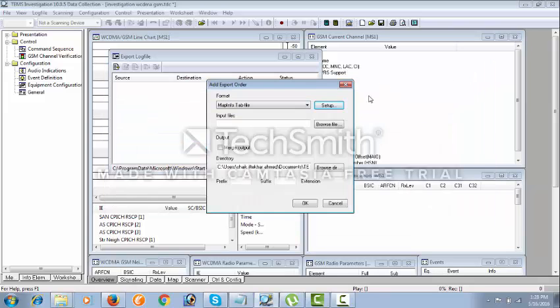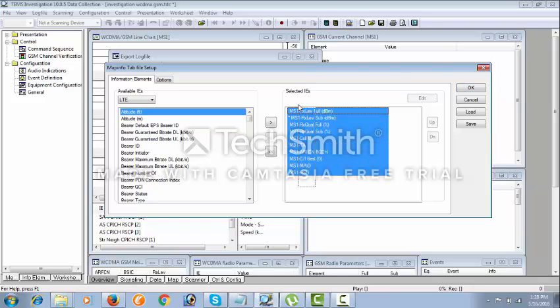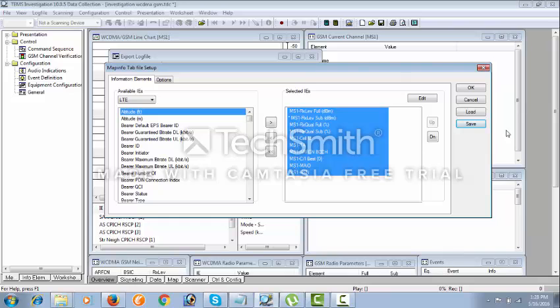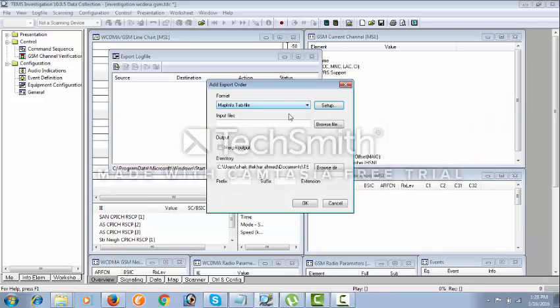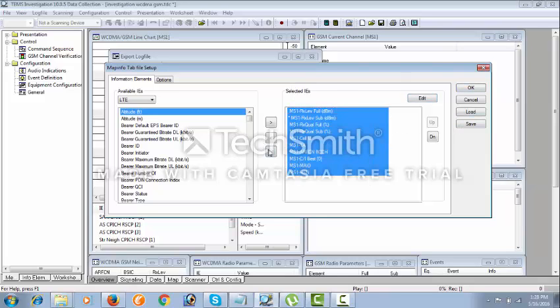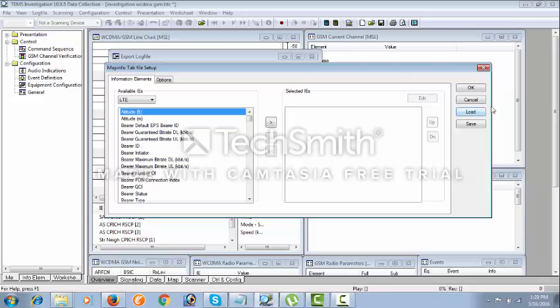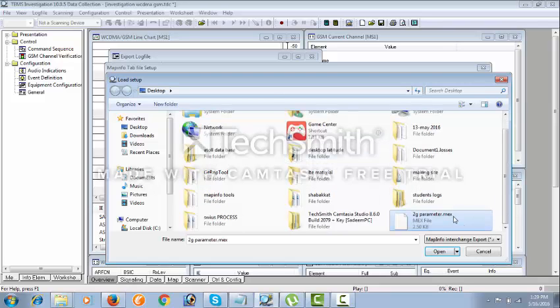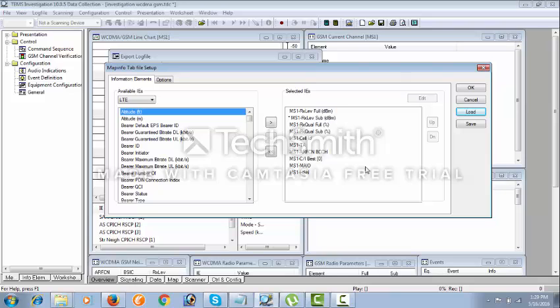Got it? Now one more thing you can do: after getting this, if you want to make it every time, you can save this. Go to save. Here I am giving the name 2G parameter. Okay. Now I can save this, right? Suppose I am making another report, I'll go to the setup here. Suppose there is no parameter here. Instead of selecting individually, I can load directly. I'll go here, I can type 2G parameter. Here we have the 2G parameter. I got all. Got it? Yes. Now do OK.